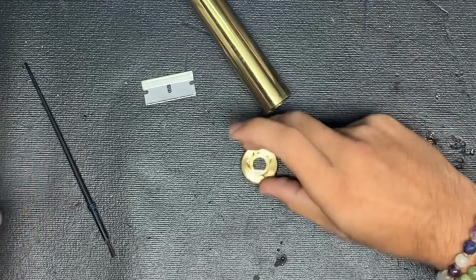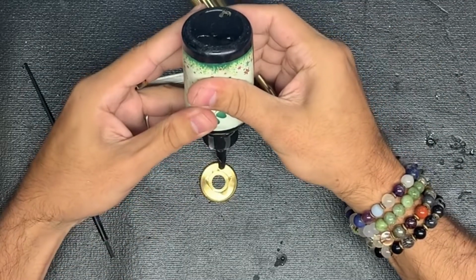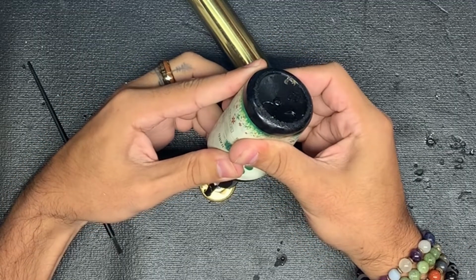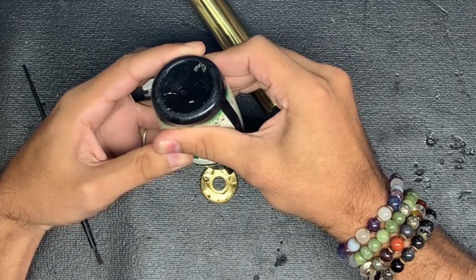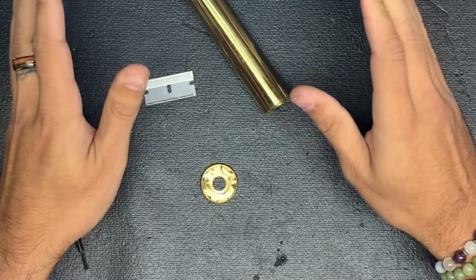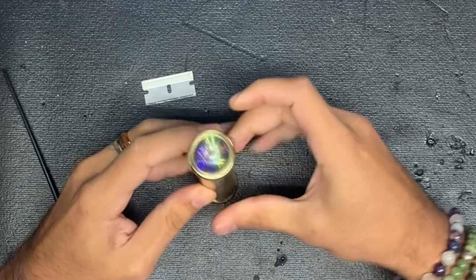Okay, so the next step, gonna grab your lens, your eye cap. You're gonna grab your resin again, and you're gonna put some resin right inside of the eye cap on the edges so we can seal it the same way we did with the last one. Now don't be too generous with it, because if you're too generous then you're gonna get resin on the lens. So the next step, you'll grab your Satoriscope, slide it on there.